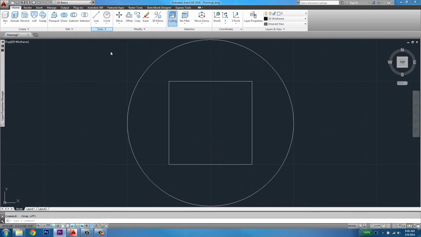Next, let's talk about object snaps, or O-snaps for short. O-snaps are helpers for your drawing. AutoCAD will use the O-snaps to try to help you along by guessing what you're trying to select. For instance, it might guess that you're trying to select an endpoint of a line, or a midpoint, or the center of a circle, or draw a line that is perpendicular or parallel to a different one. Each O-snap has its own symbol.